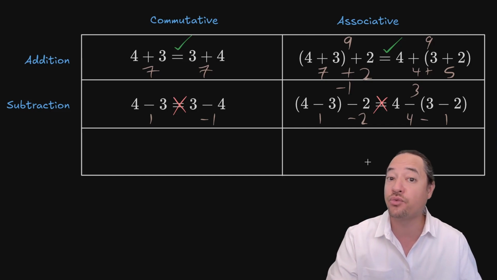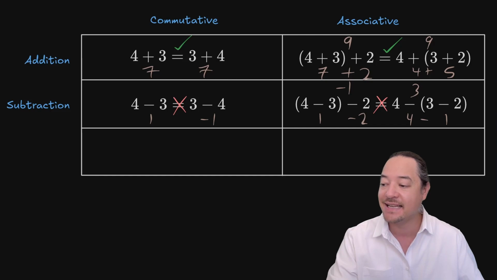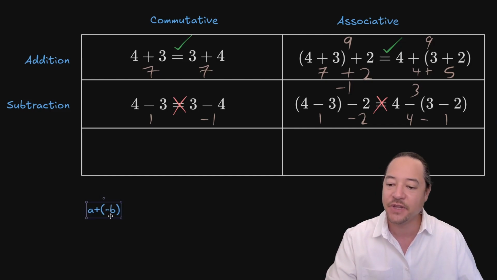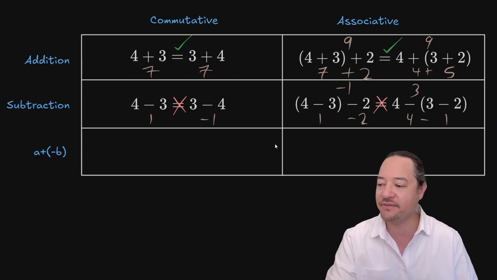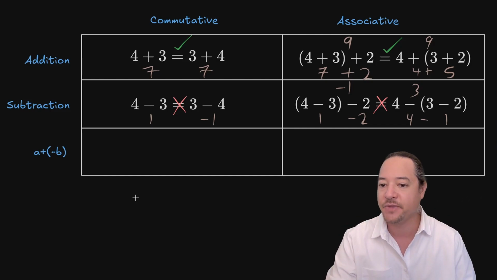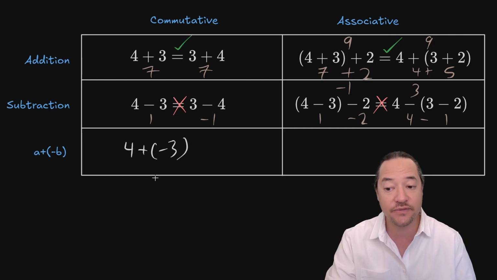Well, we're going to try and rethink subtraction as the addition of a negative, right? Just like we were talking about. So let's think about subtraction as the addition of a negative instead. And I'm going to try and rewrite these equations here with this new concept of subtraction in our head. So instead of 4 minus 3, I'm going to consider this as 4 plus negative 3, right? The addition of a negative.